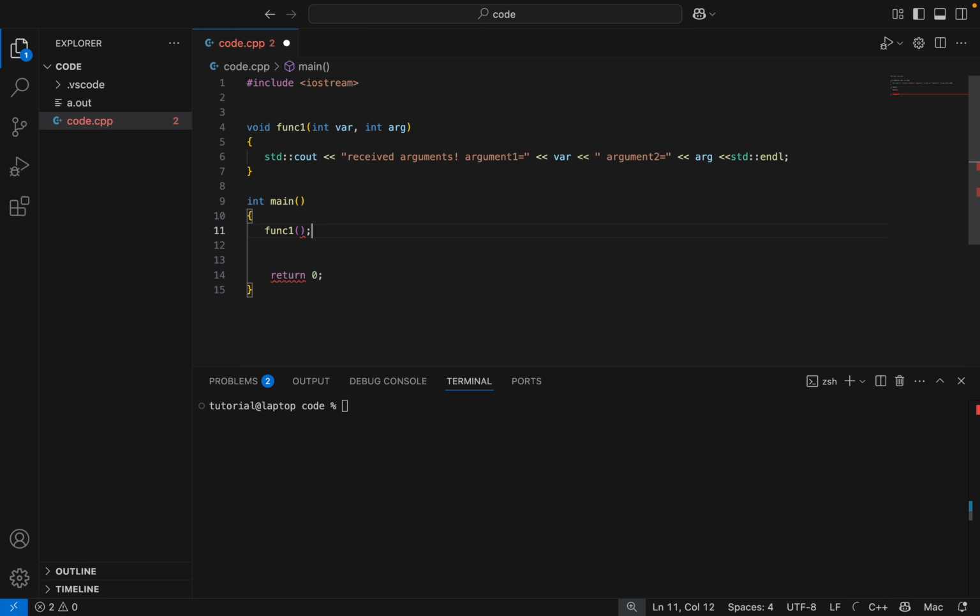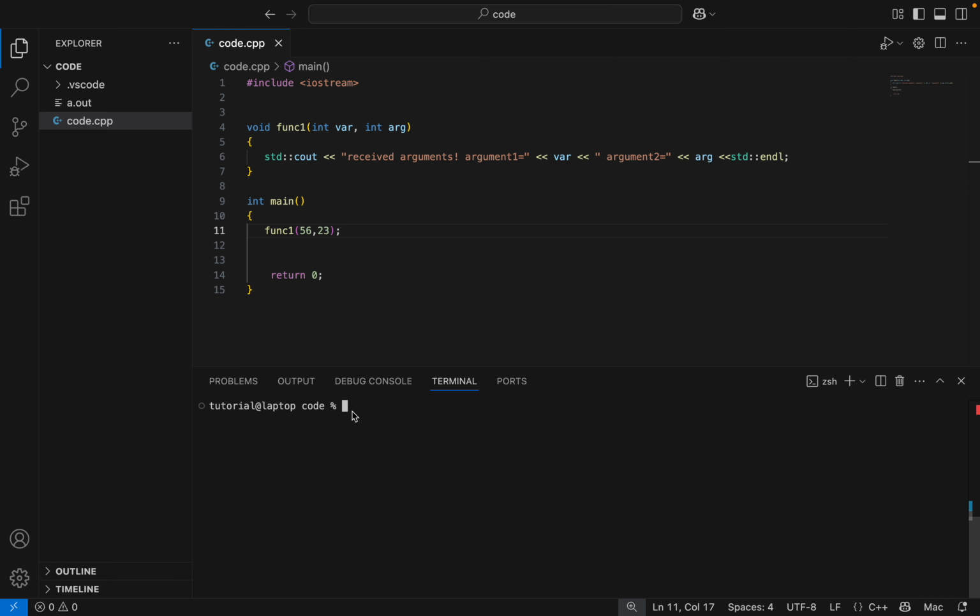And if you just do this much, you can see some error over here. What it tells is "too few arguments in function call". Why this is happening is that you are calling this function, the name is right, but as you know, this particular function expects two arguments, which we are not providing in this case. That is why it is giving an error. So we have to provide two arguments. Let's pass 56 and 23, and let's see if it works fine.